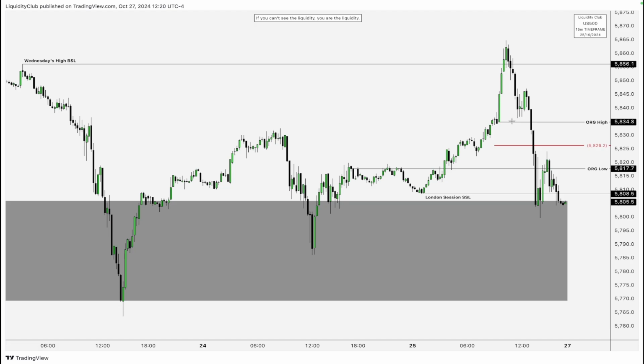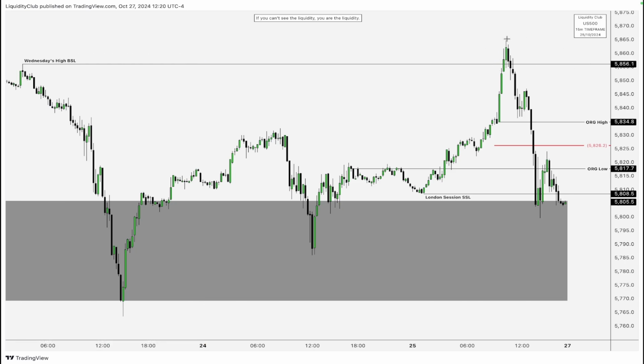But in this case scenario, we have run it up higher, opened in premium as I've mentioned, and we pushed up higher to take out Wednesday's high right there. It's the buy side liquidity. It's a significant buy side liquidity, because it's a daily high. It's not a session high. No, it's a daily high. It's a whole day high. This is Monday. This is Wednesday trading, and the highest high is right there. And we took it out here on Friday.